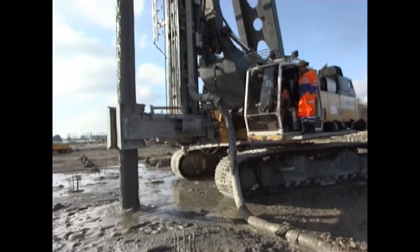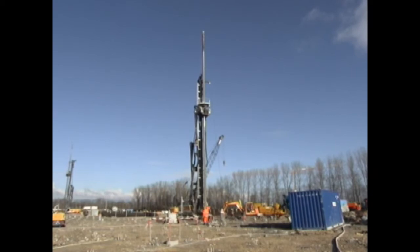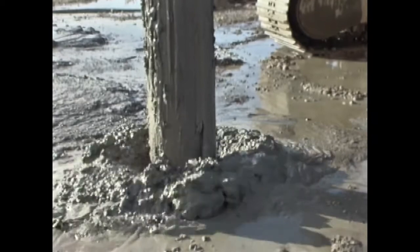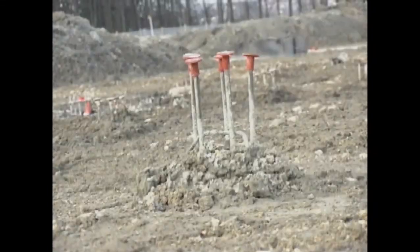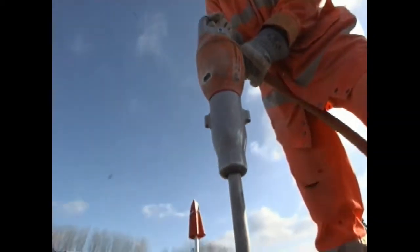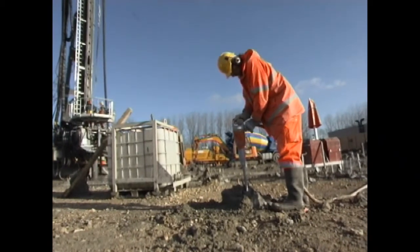The pipe used has a length of 35 meters. Thanks to the high capacity of the LRB carrier, the vibrating pipe may project up to 8 meters beyond the top end of the leader. After the pile is completely hardened, the pile head is freed from excess concrete and prepared for the next production steps.